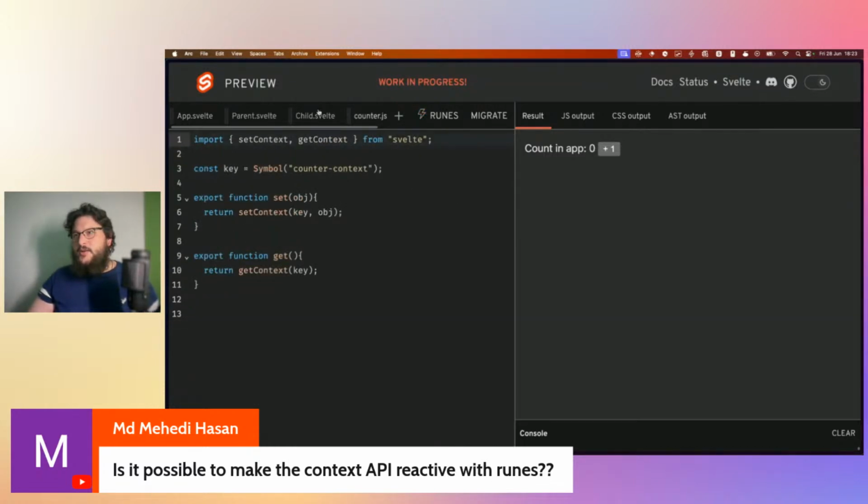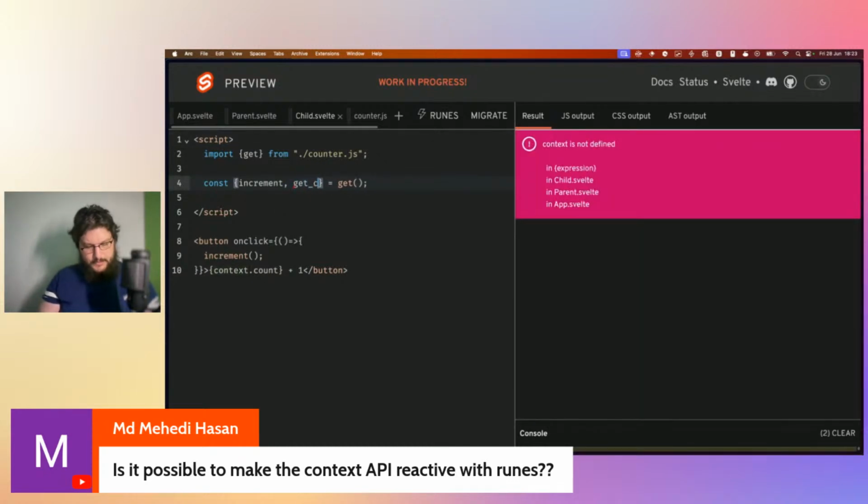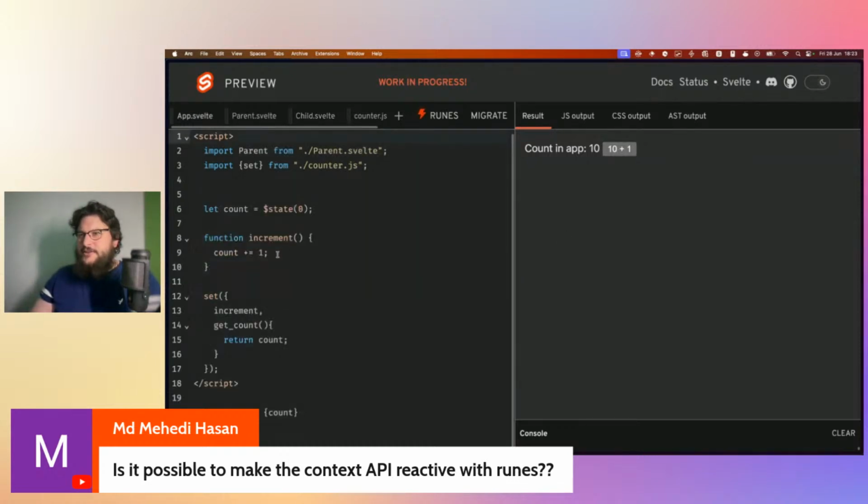So we can then destructure get count from here, and now we want to call this function. Yeah, now this works. It's weird that the getter is not working. I have to investigate why it's not working because it should work. But by the way, now it works. So this is how you can pass state down too.